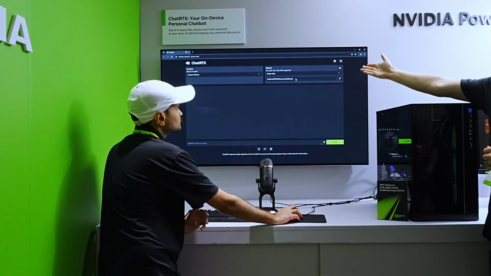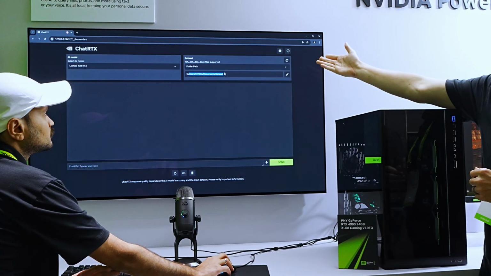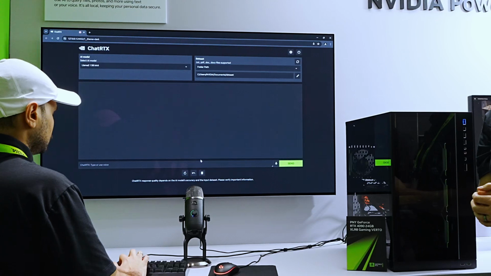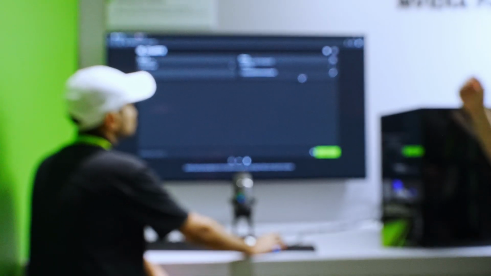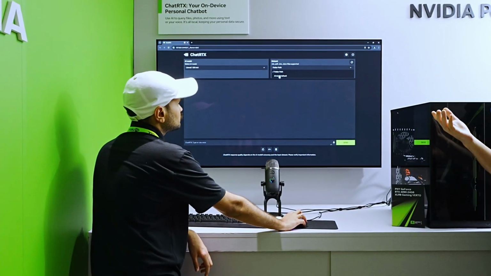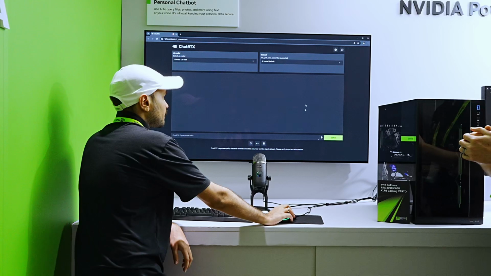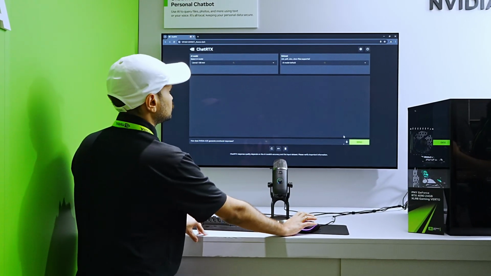Here's where you select the folder on your PC where you're going to point it to the data that you want to connect it to. So let's say I have a contract for a deal I'm working on, and I could just point it to that directory. Yeah, just read it. Okay. Great question. But before we do that, let's see what the model's default behavior is. So if we don't connect it to data, what is the response that it gives? So we're going to ask it a question about a recent GeForce news announcement.